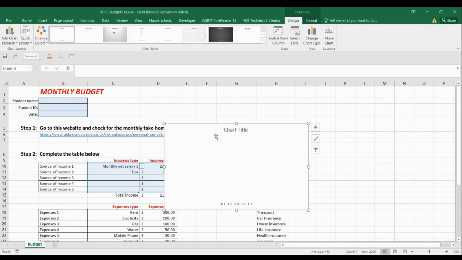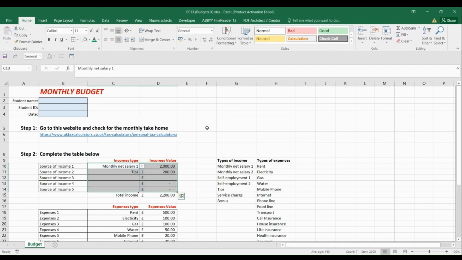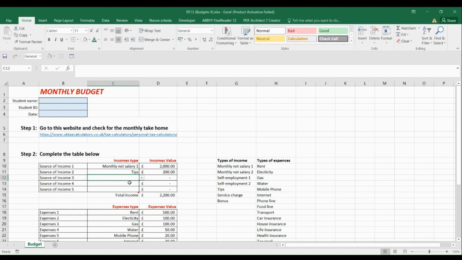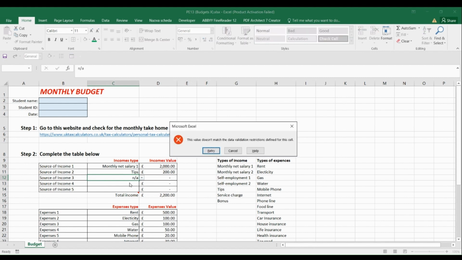Okay, you can see sometimes it goes crazy if it doesn't see things in the boxes, so make sure that we write something in the other boxes. So let's put NA for instance.